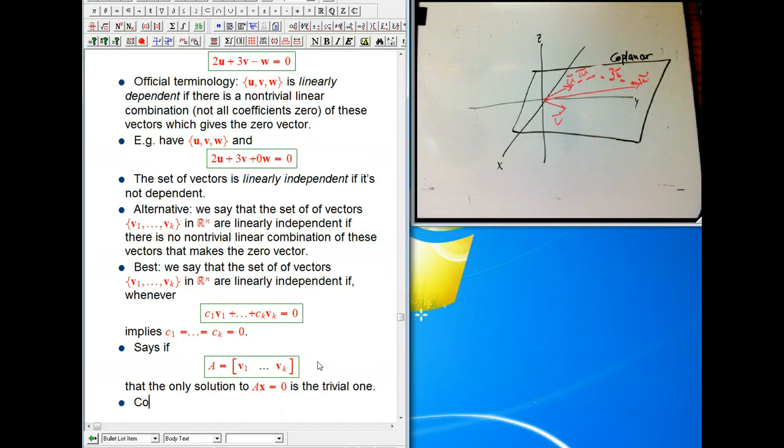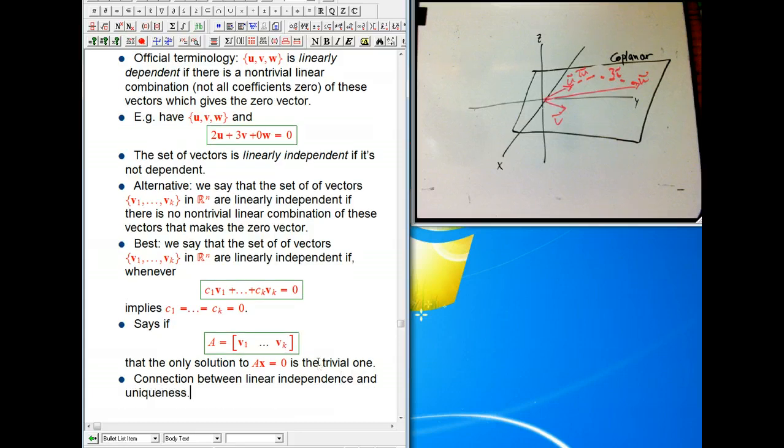So it turns out, so here's a connection, very important, between linear independence and uniqueness. Remember the two huge questions in mathematics are existence and uniqueness. It turns out that linear independence in disguise is a question about uniqueness of solutions to equations. And we're going to see further connections as well. We've got a vector equation about a linear combination of fixed vectors. That turns into a matrix equation. And then of course we can use RREF and just all of our methods to answer this question. It makes it very straightforward to actually answer for a fixed set of vectors. Are they independent? You make the matrix. You see if there's a nontrivial solution to Ax equals zero. We know how to do that with the reduced row echelon form.